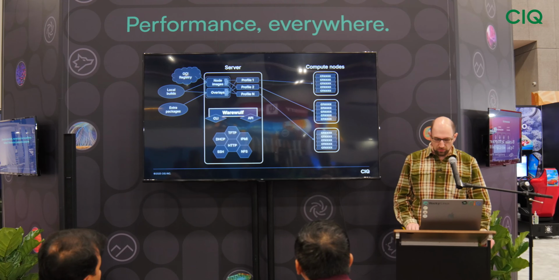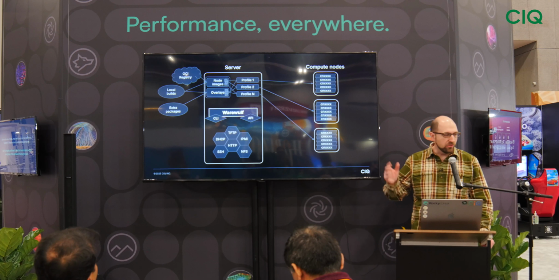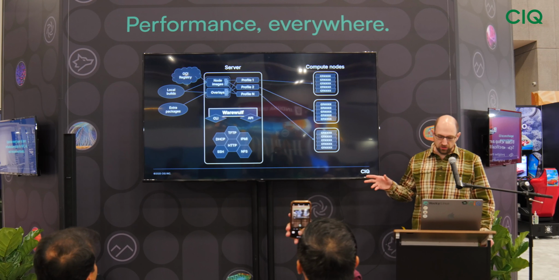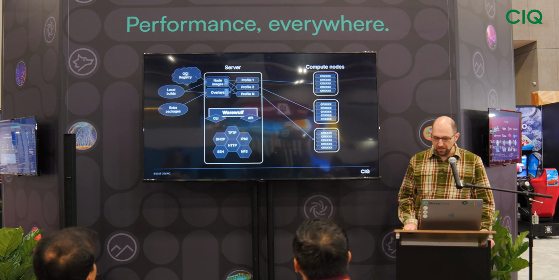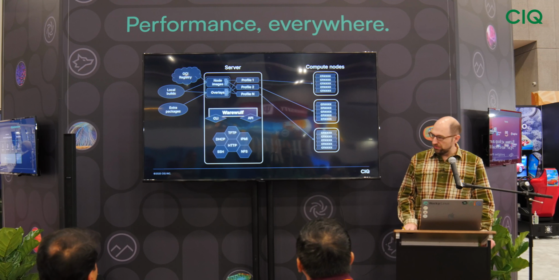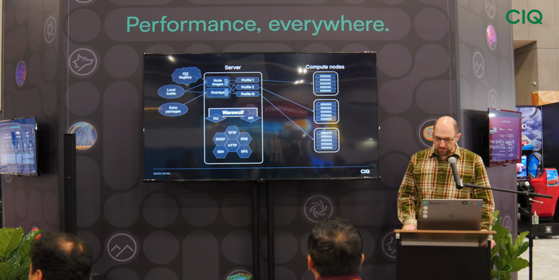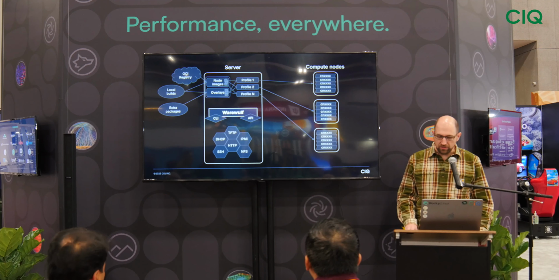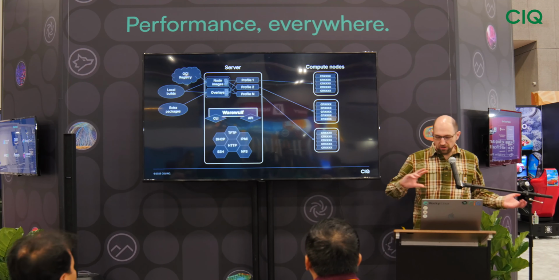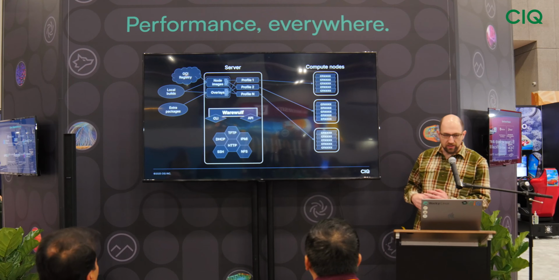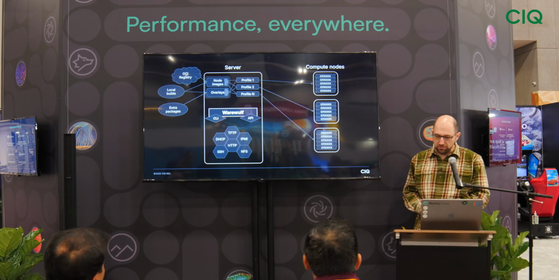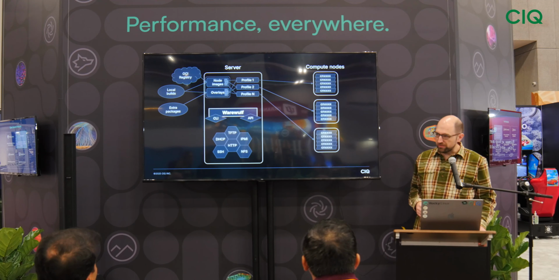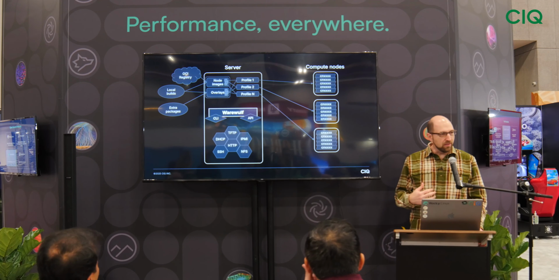At its heart, Warewulf is a server process that sits on your network on a virtual machine or on a server somewhere and configures a handful of additional services like DHCP and TFTP to allow compute nodes to boot an operating system over the network. Every time a compute node boots, it fetches a fresh copy of its image and some configuration overlays, which we'll talk about in a minute, from the server and boots from system memory. That's what we mean by stateless provisioning.